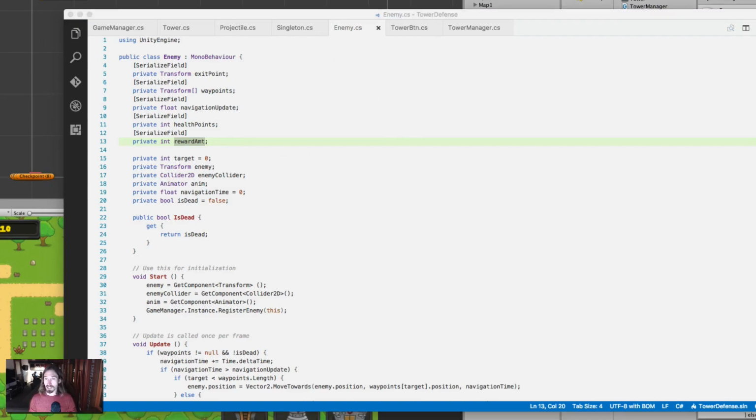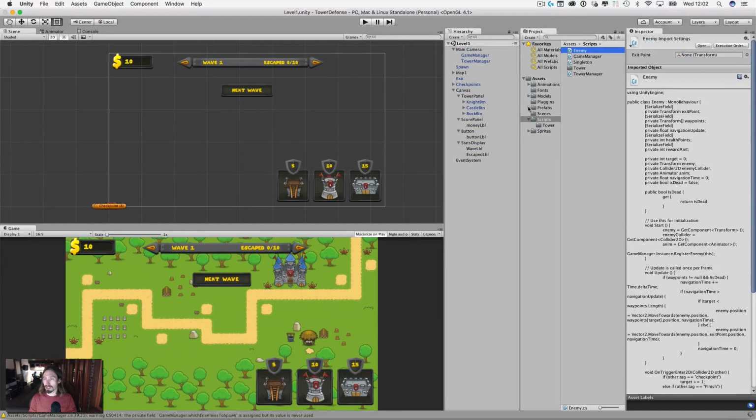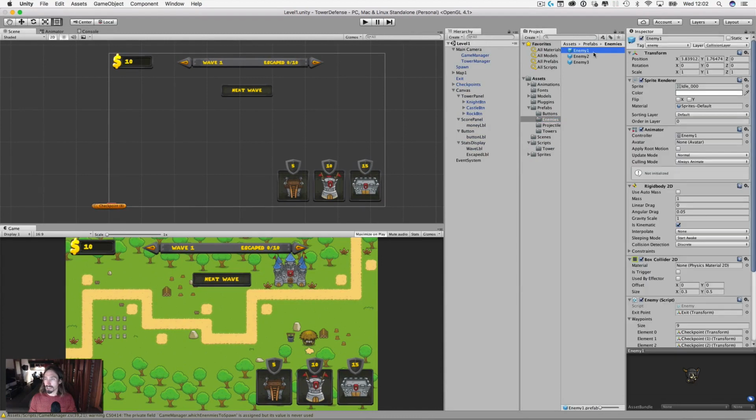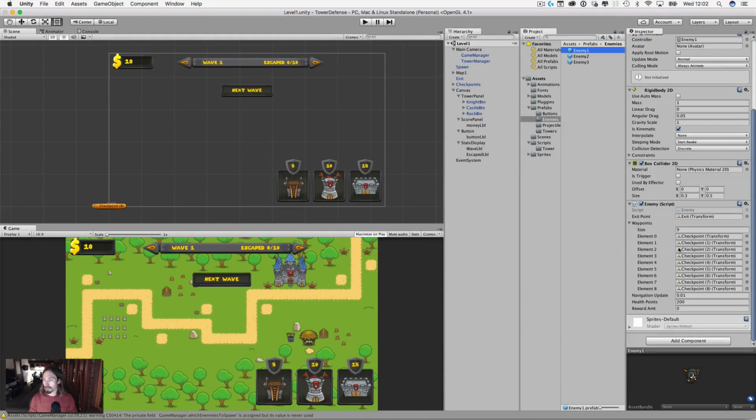So if we save this and let's go to our inspector, and under our assets folder in our prefabs, let's find our enemies. And since enemy 1 is the second strongest one, let's go down here with award amount, and I awarded $2 for that one. So go ahead and go to enemy 2 then, who is our weakest. He's the easiest to kill. I made his reward amount $1.